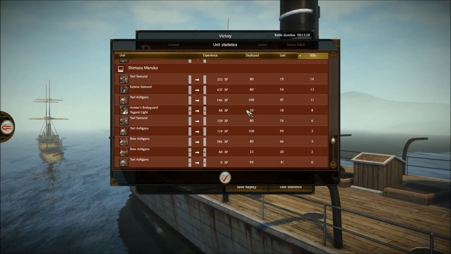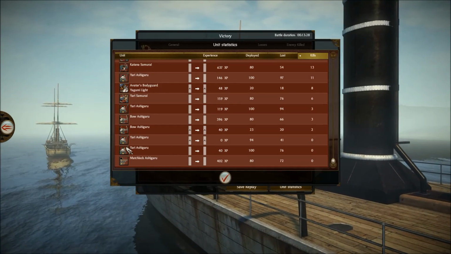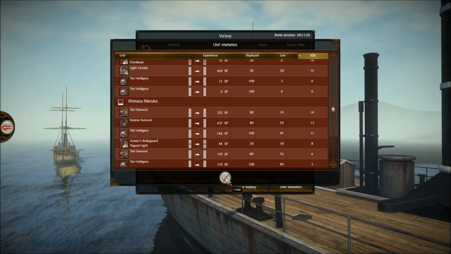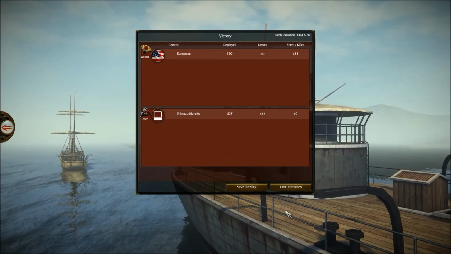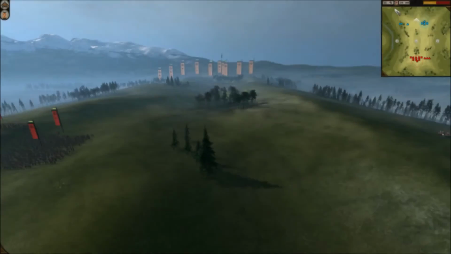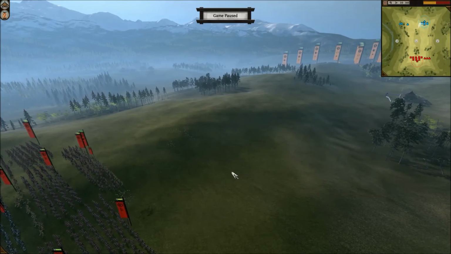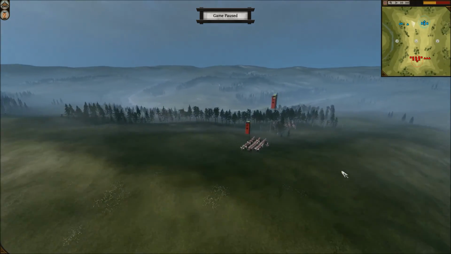Yeah. So he relied on the Yari Ashigarus, and as you can see, they really didn't do anything. Okay, let's go ahead and move on to the second battle. You've seen now the first one, so let's go ahead. Now at the second battle, I'm going to pause because this battle actually starts very quickly and ends very quickly. So I'm going to show you what I got over here.